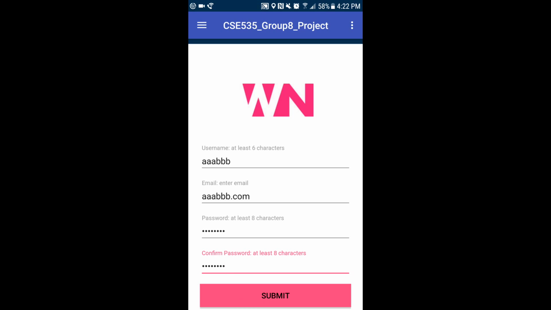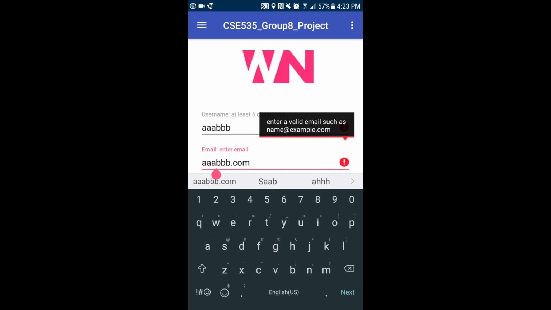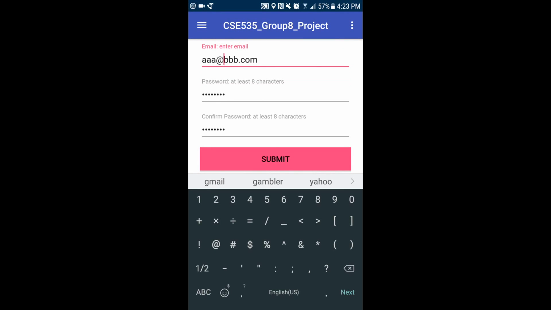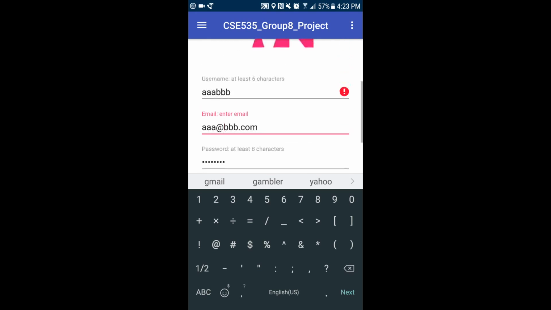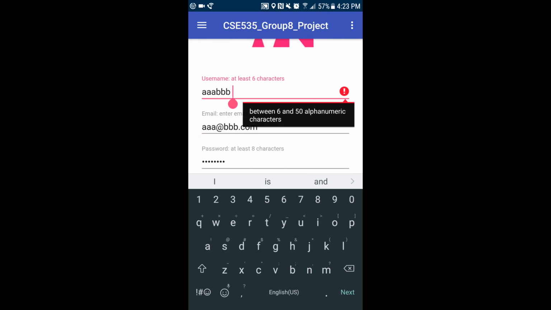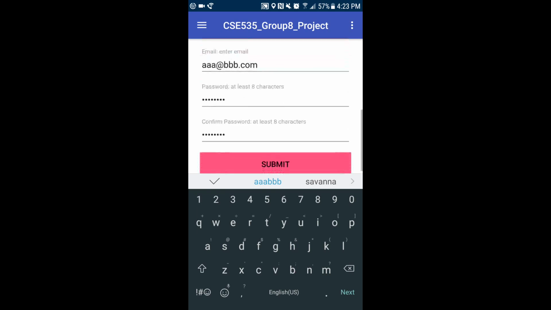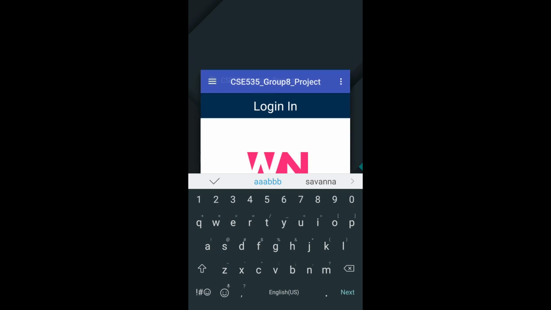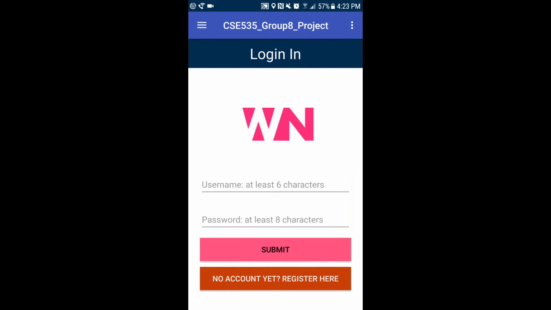In order for the email to be registered and the user to have an account, they must have all the entries entered correctly. As you can see here, an incorrect field will be flagged, and they must make the correction in order for it to be accepted. Once the correct email is implemented, it can now be entered into the system. Now here's a login system.